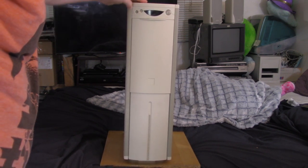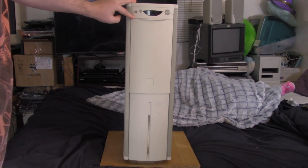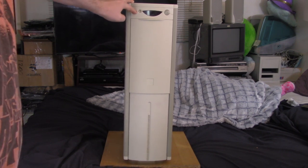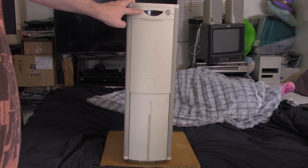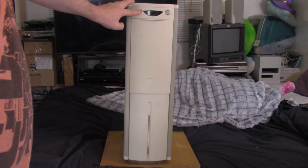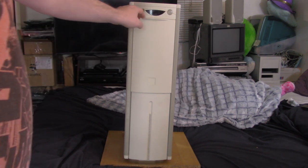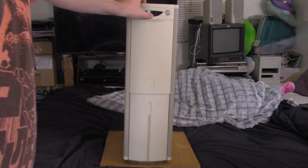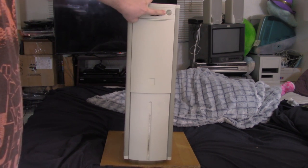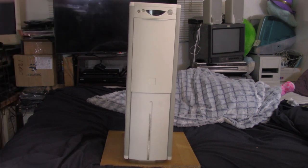This is the power button, reset button. I don't quite know what this is. It has a lightning bolt on it, and you can't get to it with just your finger. Maybe that's the reset button. I'm just assuming this is the reset button, but maybe it's not. Maybe this is a turbo button and that's a reset button. I'm not sure. I'll have to look into that a little bit more, but we've got these two buttons here, and then like I said, the LED display here too. I believe the power LED and the hard drive activity light are also within this little space right here. So, very tall tower, space for a badge. I haven't put anything there yet.